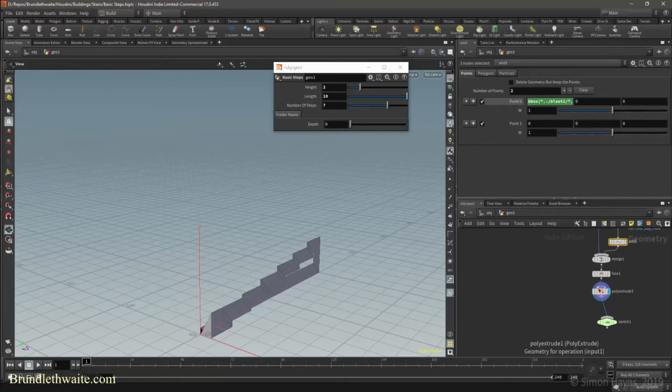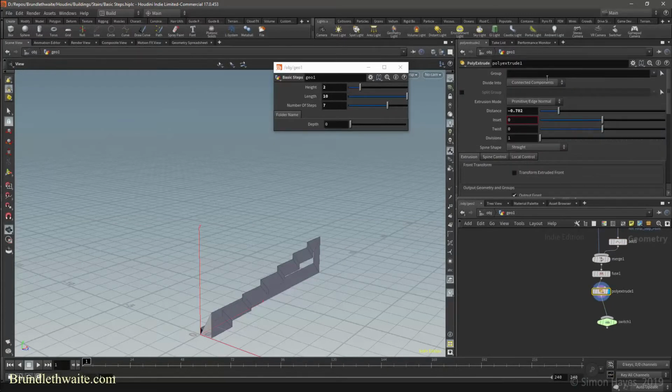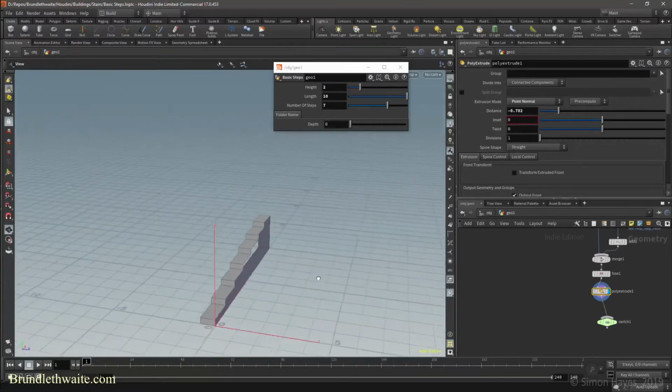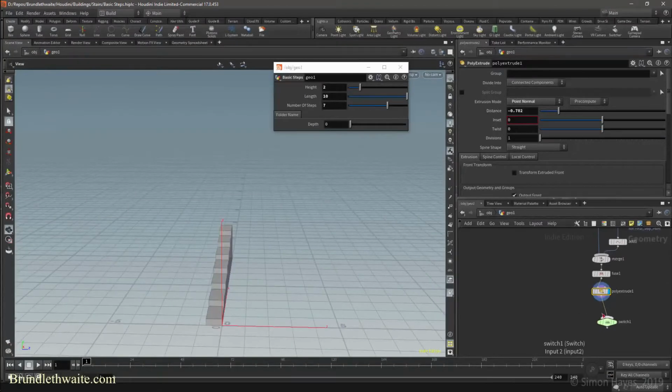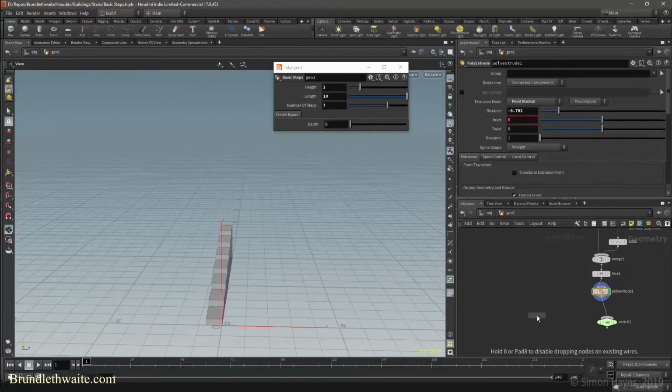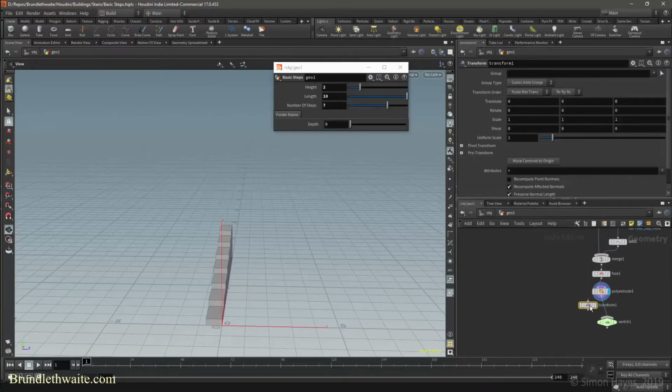In order to get the extrusion to work properly, we change the extrusion node to point normal. We will now add a transform node. I want the stairs to be centered along the x-axis, so I'm going to use the transform to compensate for the extrusion.